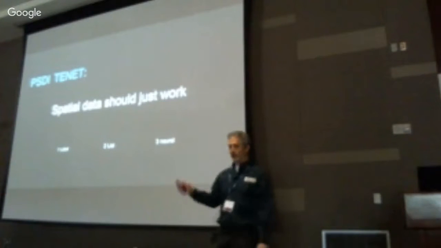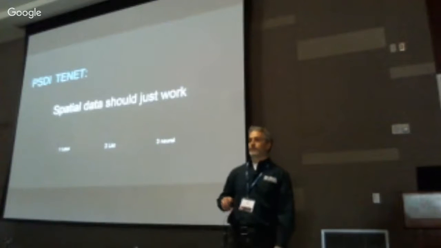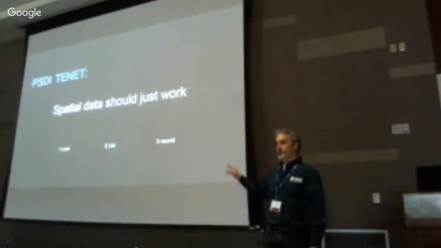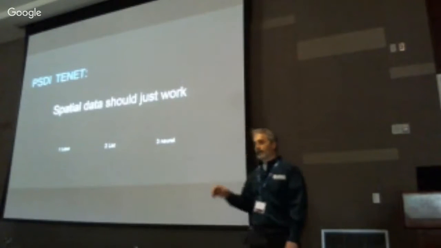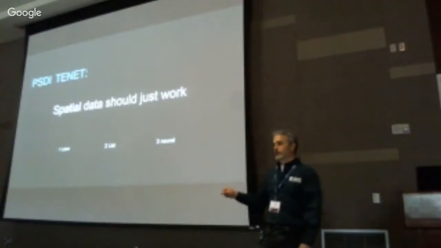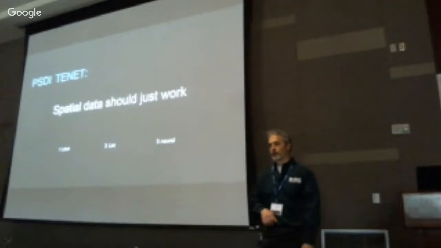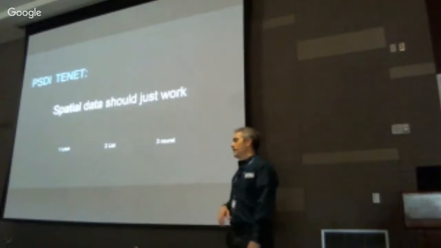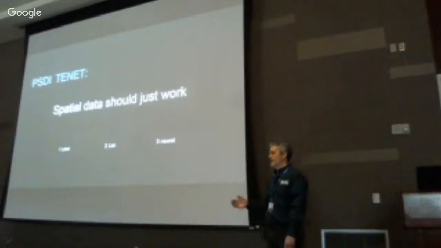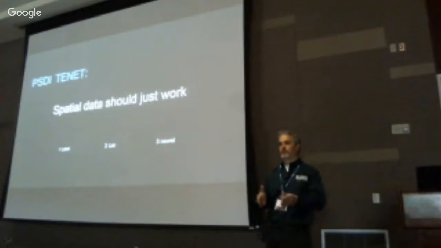The last one was in the neural network talk that Hannah gave. One of the first things she changed in her slide was that to make her successful, she needs the data accessible, so that she can work on her neural network training. She can do the data sets. She doesn't have to worry about where the data comes from. Again, that is this whole idea that spatial data should just work. How do we as a community go from a data-driven PDS, where you have to find it within the PDS, to data as a service that I can just use?